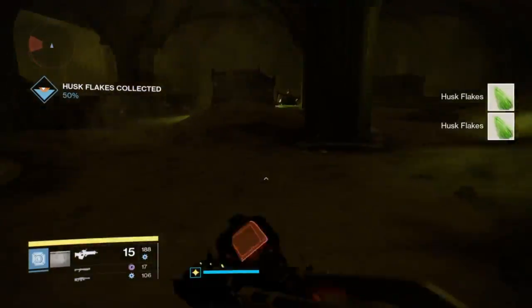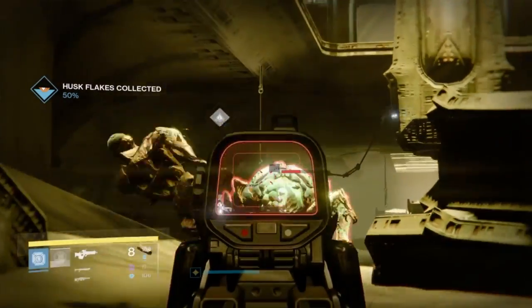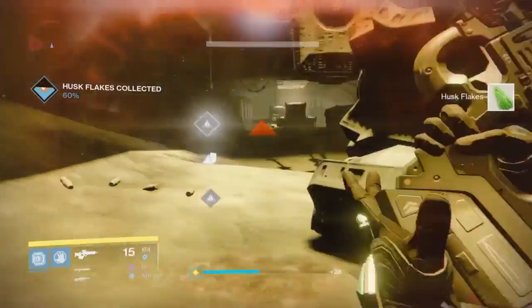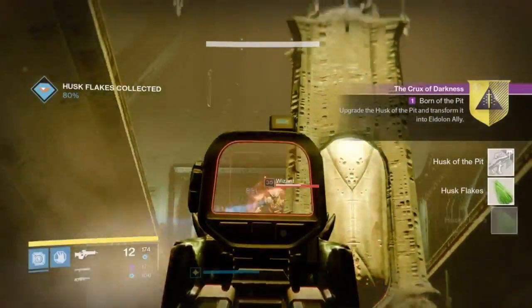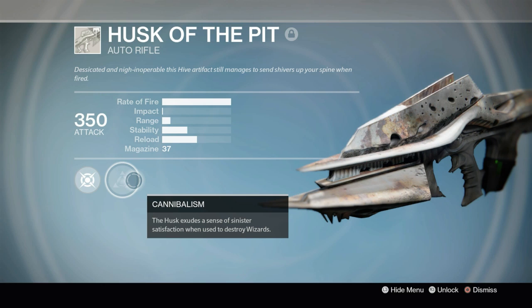Somebody did get it on their 6th run, so they might have had to leave and respawn in. But here's my 4th ogre. Once he goes down, you'll see that beautiful white engram just drop. And there it is. That's the Husk of the Pit. That's the first step to getting the Necrochasm. This Necrochasm quest is far easier and far more forgiving than it was before.